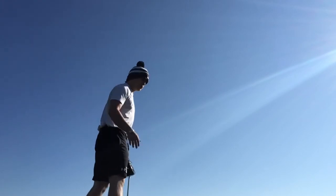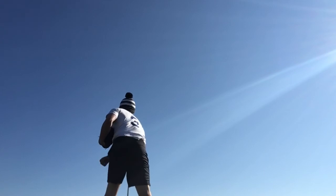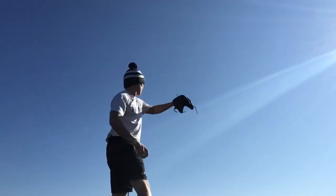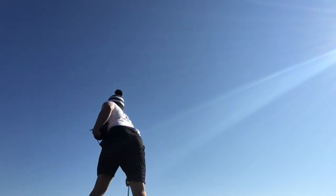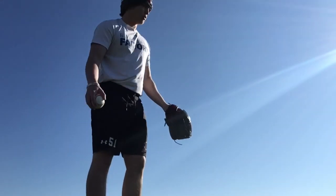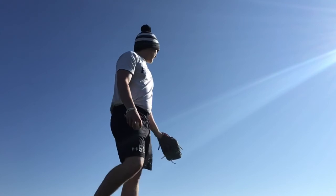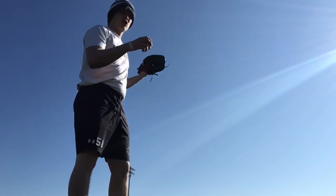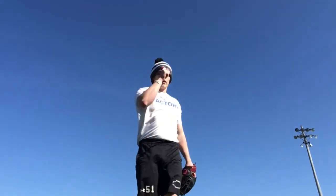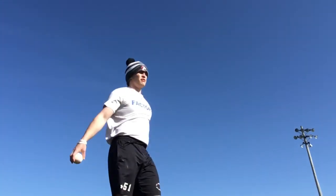It's a little chilly out so you're not going to get the hand warm right away. As Alan Jaeger says, trying to massage the arm. About 20 throws in — it all depends on how you feel — start progressing down the field, and then once you get as far as you can, start bringing it back a little bit. I really encourage long toss because you just get the freedom of the arm, and it feels really good.